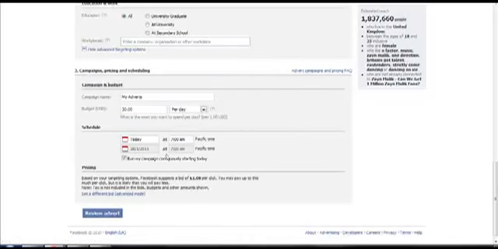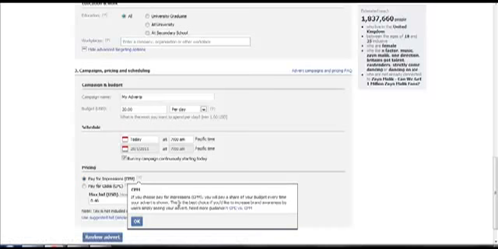When it comes to my adverts for campaigns, pricing and scheduling, I usually set a budget of something like $20 per day. Then what I do is I click on advanced mode, and then I click on pay for impressions. It says here, if you choose pay for impressions, you will pay a share of your budget every time your advert is shown. This is the best choice if you'd like to increase brand awareness by users simply seeing your ad. For me personally, this has always worked pretty well.